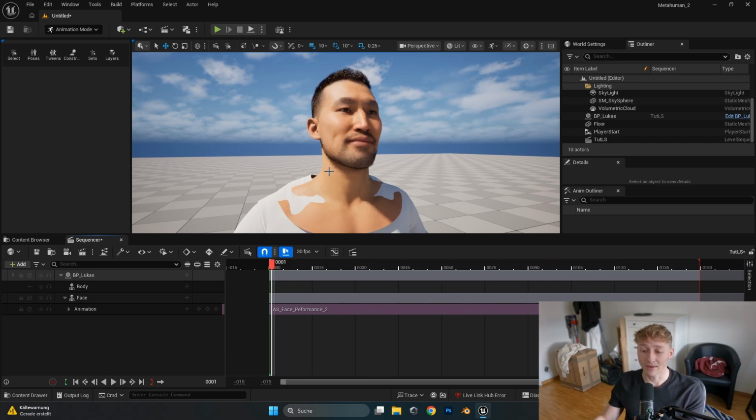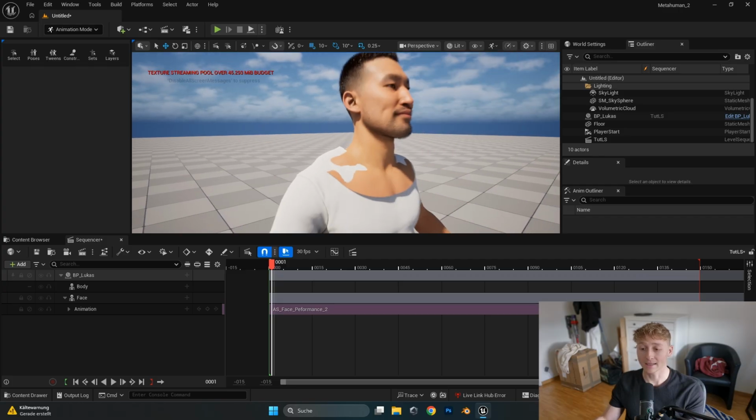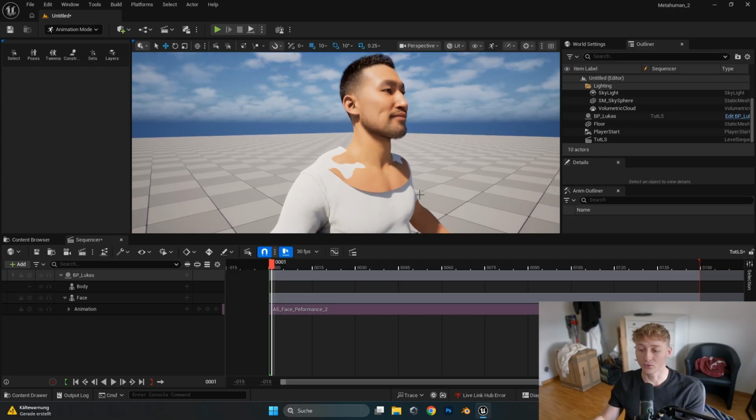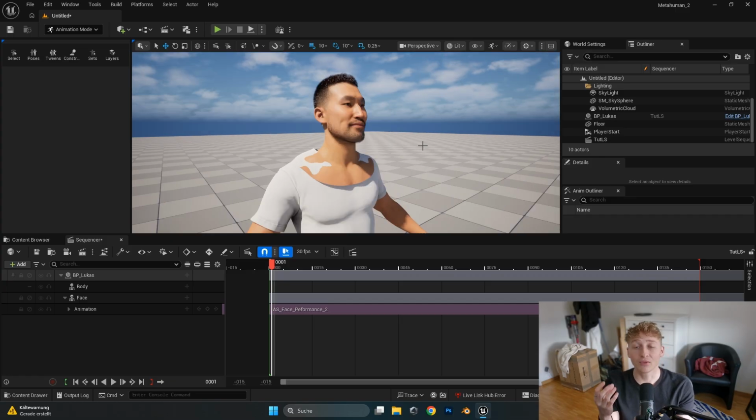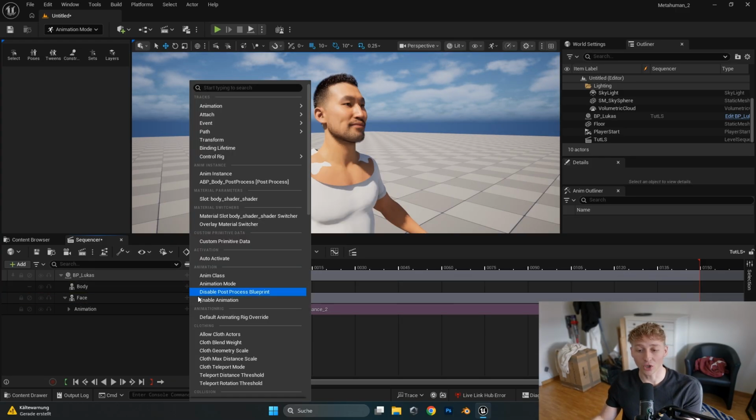But as you can see, we have some glitching from the head and little upper body through the whole body. That's because, as I said before, I exported it with the head movement. If you have it without the head movement, only the face moves. But to get rid of the glitching, if you have the head movement but no body movement, just apply the animation also to the body.